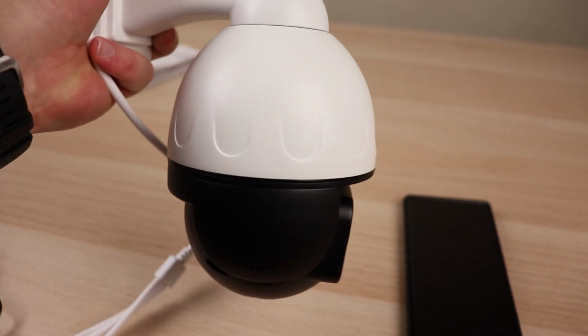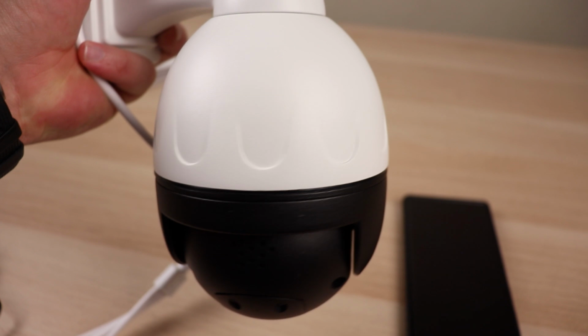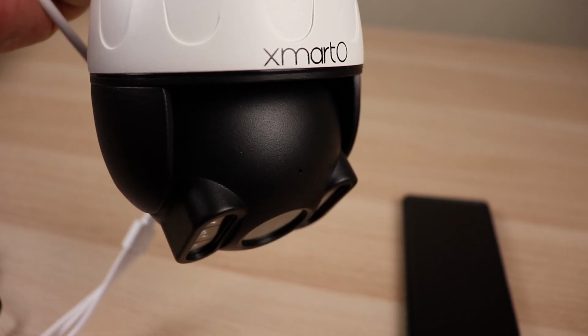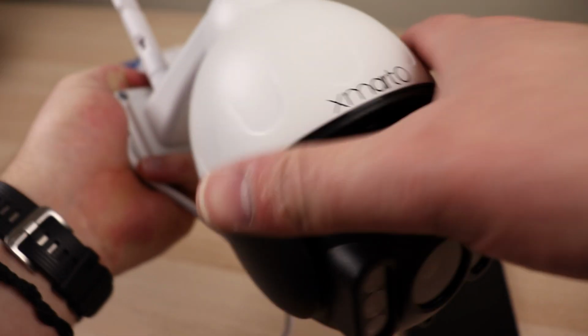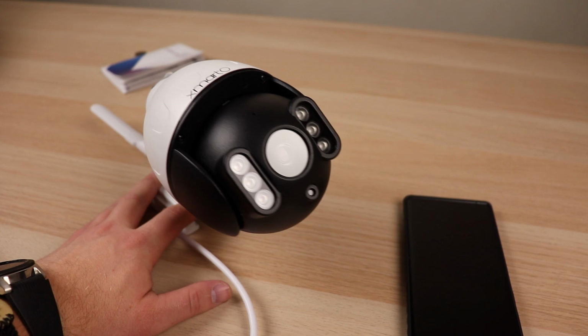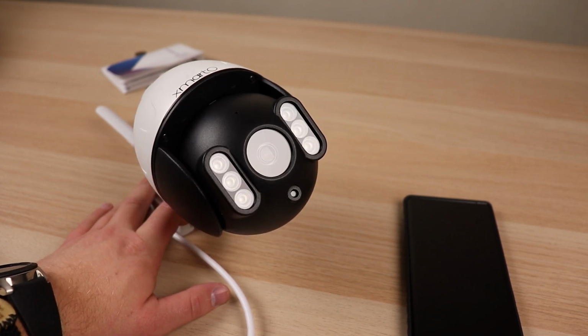Once you plug it in, it seems to want to calibrate. It's going to spin, and then pivot the camera itself and find its range. So now that that's done, it looks like it's been calibrated. I don't have a way to mount this, so I'm just going to hold it right there, and we'll see what happens.